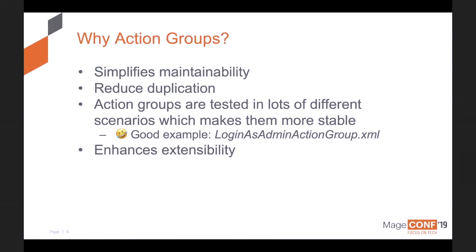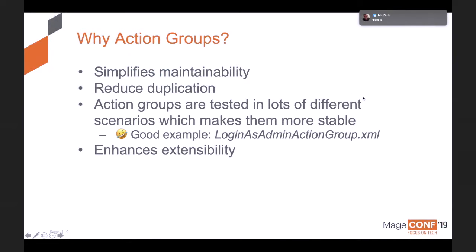And maintaining those action groups is much easier, because if you have 10 failing tests because your product cannot be added to the shopping cart, let's say, it's going to be much easier to update one single action group which does it, and all other tests will be fixed automatically. You don't need to go to each of these tests and fix them.